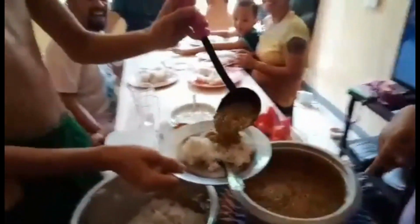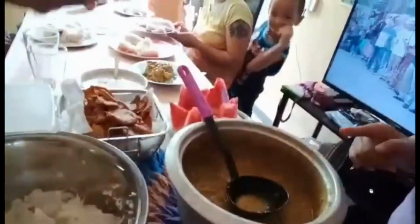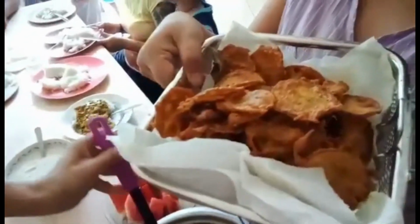So today, we're actually having some company and we are going to eat our lunch. What we have here is dal or munggos. This is the Bisaya munggos, but we're making it into a twist. We're putting some Indian spices here. We have some rice. We have this pakora. This is made of potatoes. I'll have another video later, guys, on how to make pakoras.